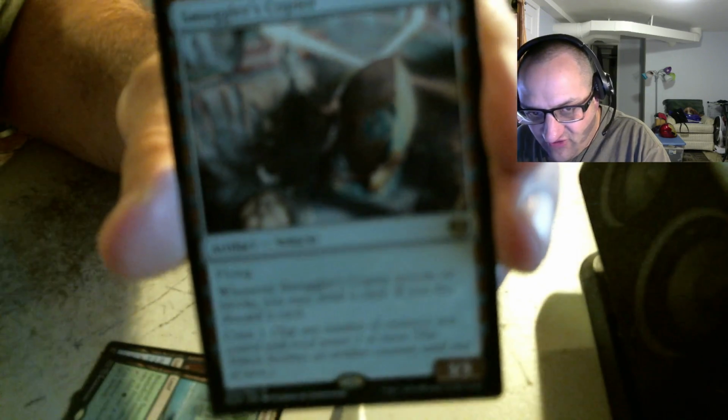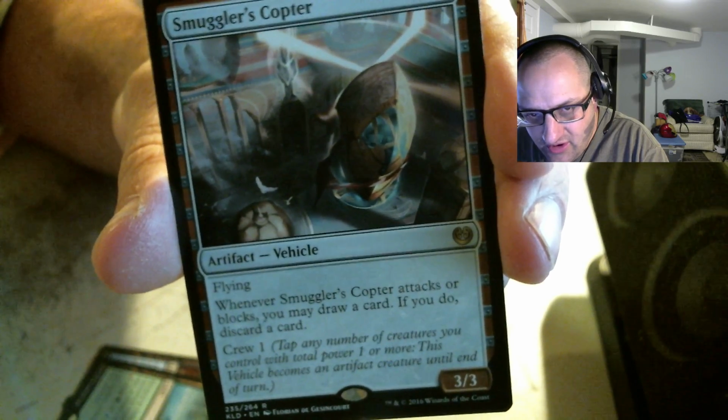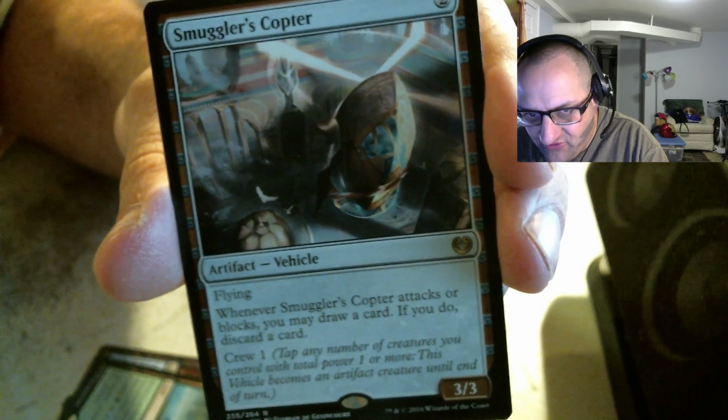Smuggler's Copter. 2 colorless for a 3/3 artifact vehicle. That's fine. When it attacks or blocks, you may draw a card. If you do, discard a card. And it crews on just 1. So you tap any creature that has power 1 or more, maybe tap a Servo or a Thopter, to activate this vehicle.